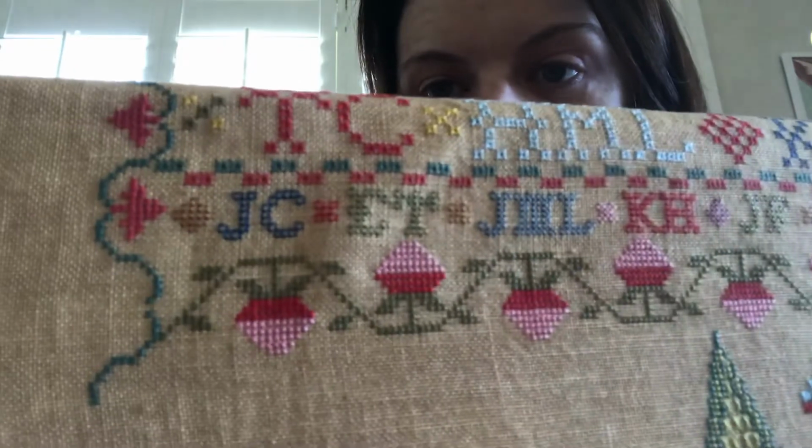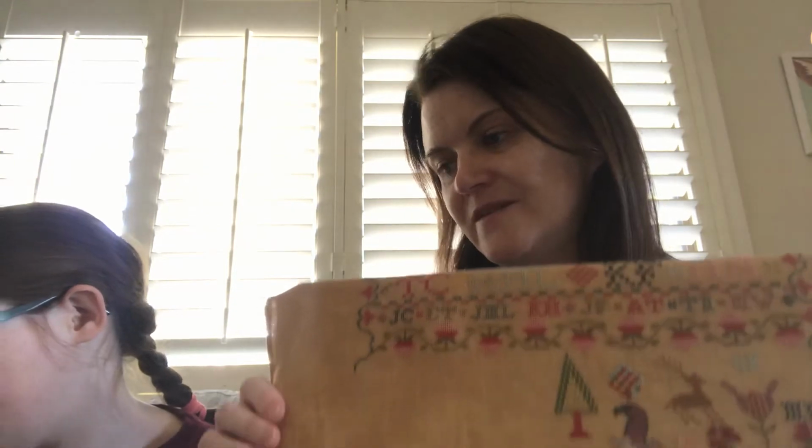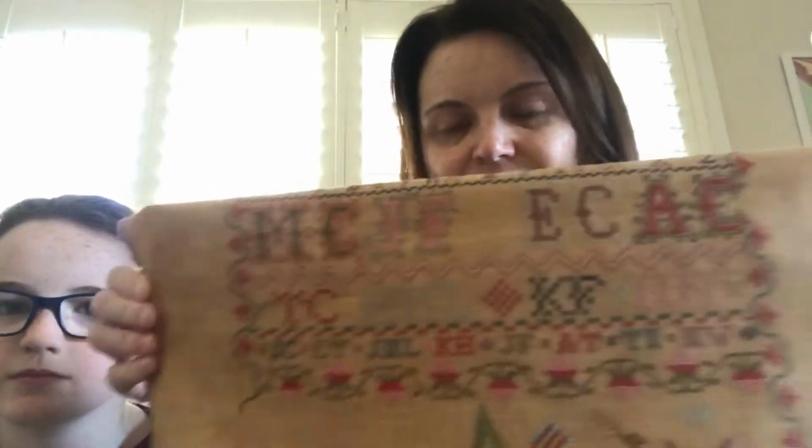And then my grandparents there, that's all done in 4-sided stitch, which again is a stitch that I haven't done before, but very, very easy, and it looks like cross stitch on the back. And again, I really enjoyed doing the 4-sided stitch. With changing the letters, I did have to design those letters myself, unless it just so happened to be one that was used in the original sampler. For me, the big M, I had to design the C, the A, the J. I had to design each of those myself, and then make sure that it still fit within the sampler.